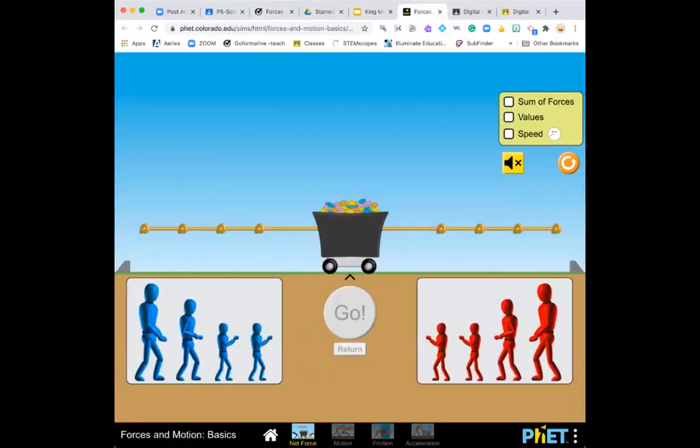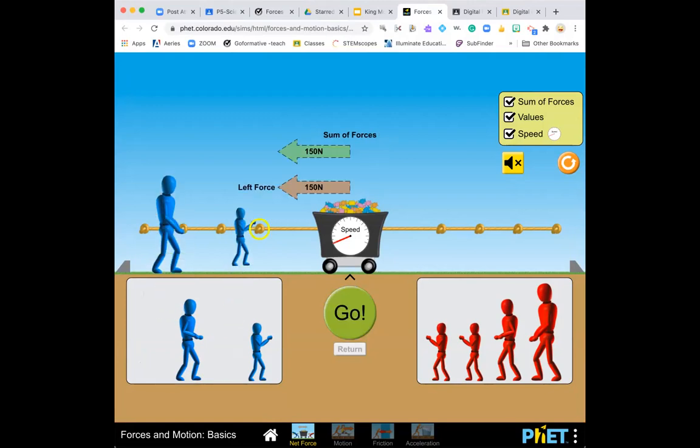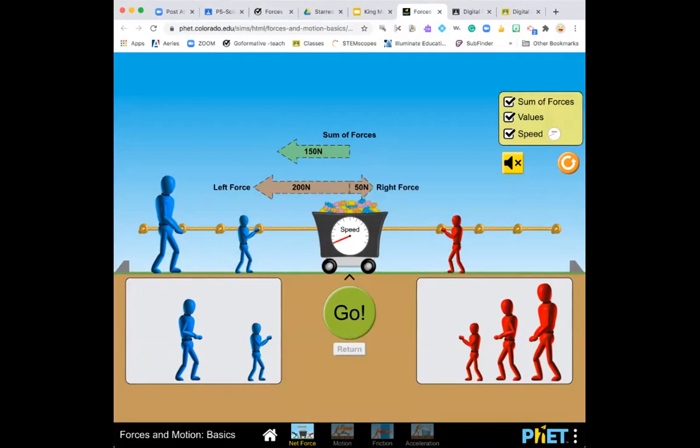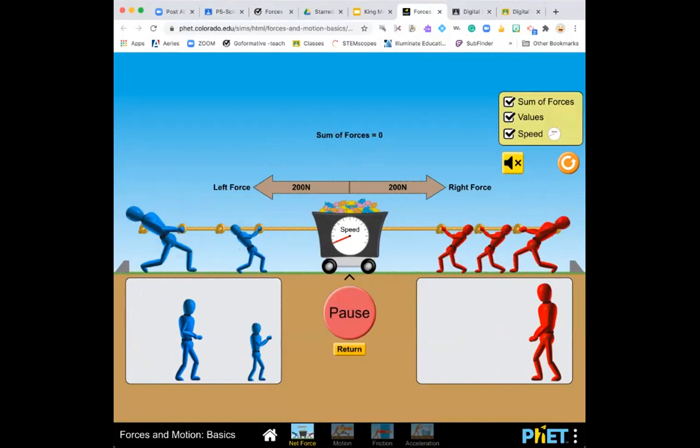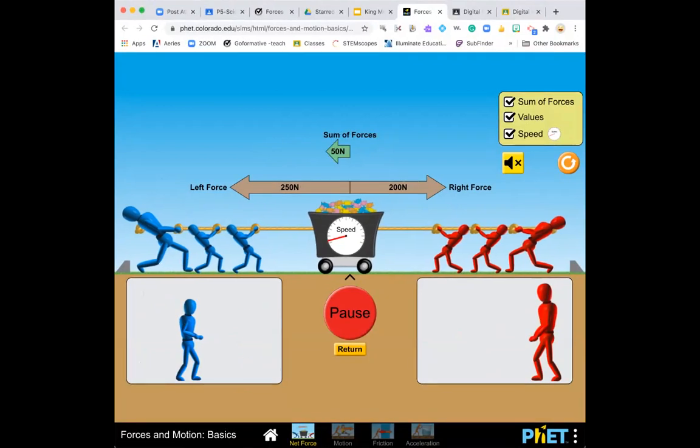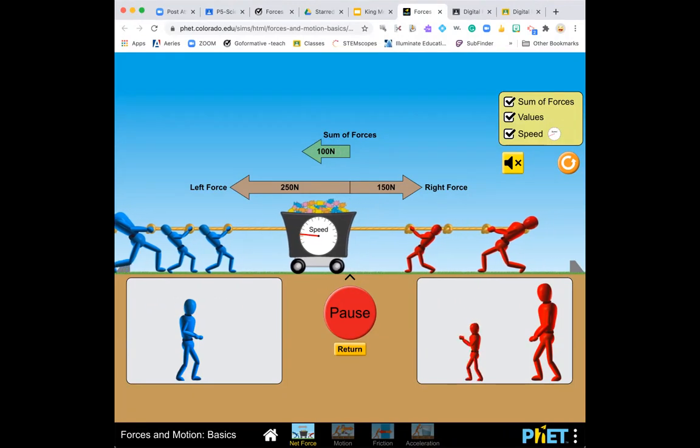I do want to point out a couple things though. We do want to utilize this green box. So you do want to click all those boxes because it gives you more information. And I want you to spend the first couple minutes literally just play. Just goof around and hit go and see what happens. Add people. What happens if you take people off?